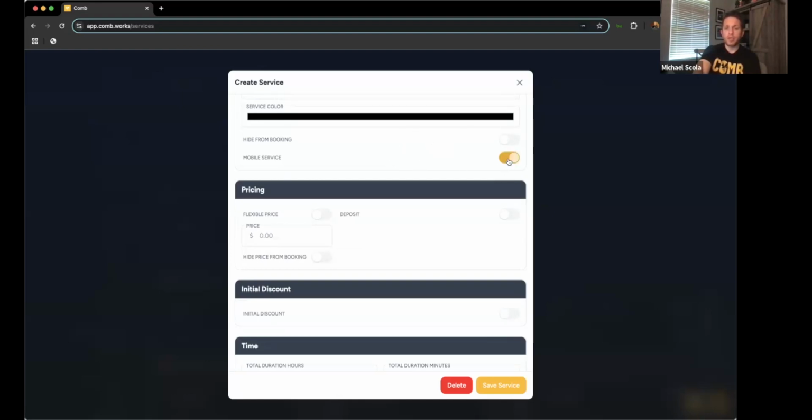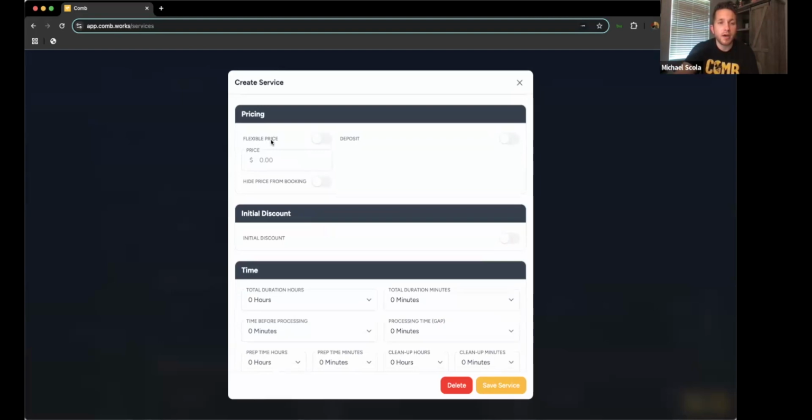Now, mobile service, if you toggle this, a couple things happen. One, when somebody's booking, it's going to want their address. So where are we going? That's number one. Number two, if someone books a mobile service, they can only book additional mobile services after that in your online booking. So it filters everything else out, right? Same thing, conversely, if they have something that's in-house, they couldn't add something that was a mobile in that same appointment. So it kind of locks those things out. So when you select that mobile, those are the types of services that we would now go ahead and book.